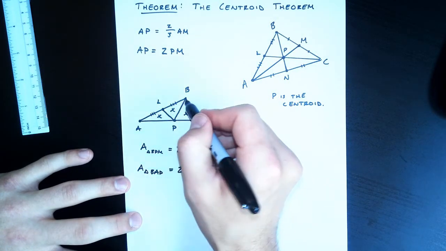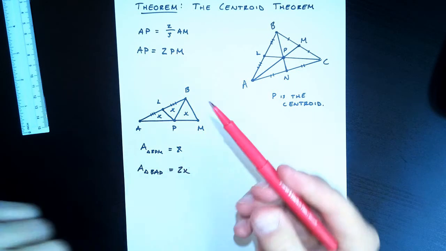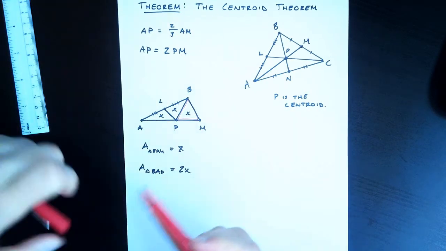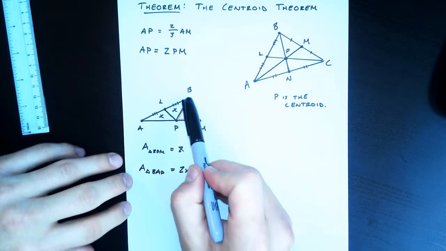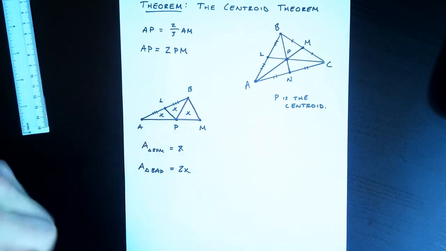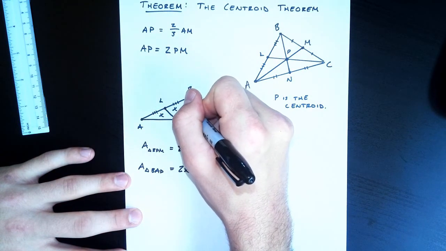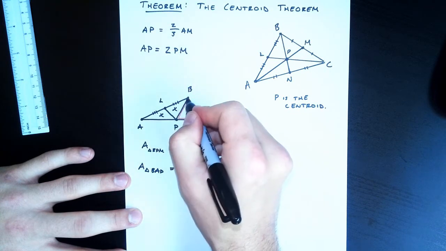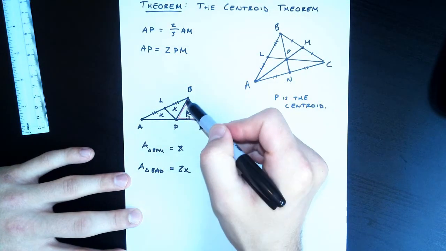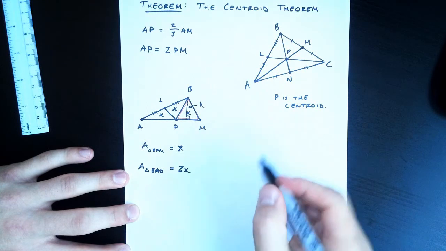Now if I look at these two triangles, we got triangle BPM, so it's this triangle there, and then we have our other triangle, the bigger one, BPA. Now these two triangles, they have similar bases here, parts of the whole AM. But the other piece they have in common is they do have the same height. So if I drop in this altitude, BPA, this triangle is obtuse, so that height is on the outside of the triangle. But then for BPM, that altitude is right down the middle. So they have the same height for both of these.